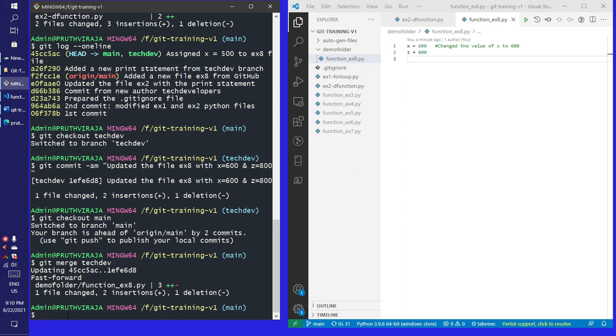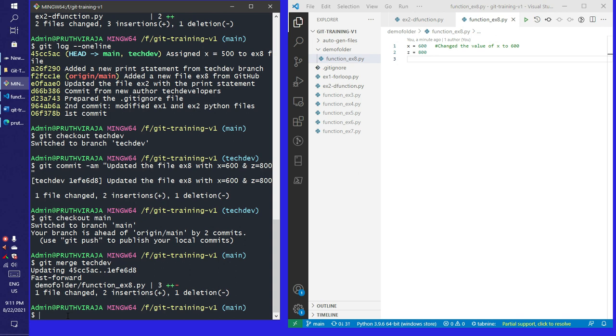In the fast forward merge, there is a linear path from the master branch to the second branch. So in our case, the branch is the tech developer branch. In this type of merge, while we are working on the new branch, there won't be any commit from the main branch or master branch. Once we merge, the branch linearly joins with the main branch, and any changes made to the new branch will overwrite onto the main branch, and there won't be any conflicts.